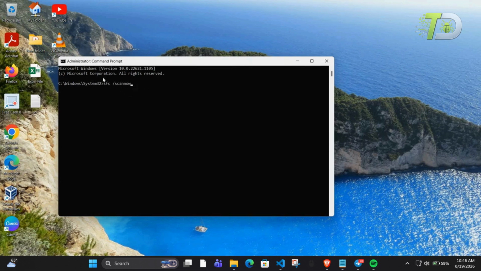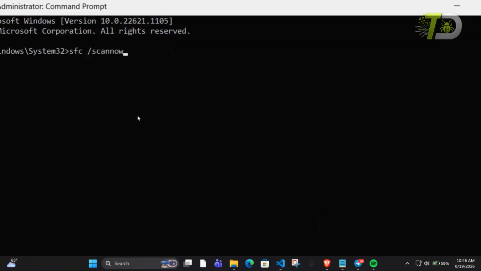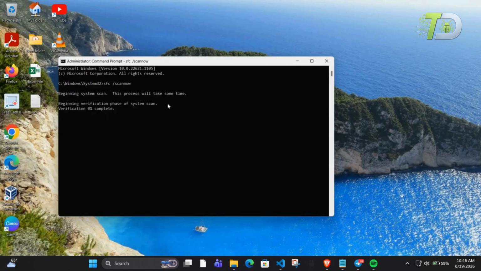This is a System File Checker tool provided by Microsoft. It actually scans the whole computer, and if there is an issue with Windows, if there is a bug, if there is a problem, this will fix the problem. It is a very good step to fix, a very handy thing to do. So I have typed it. You can note it down: sfc /scannow, and hit enter. This will begin the system scan, and this procedure might take 2 to 5 minutes or more than that, depends on your computer. Once this is done, if there is a bug or a problem in the Windows operating system, this will be fixed, and then you need to restart the computer.